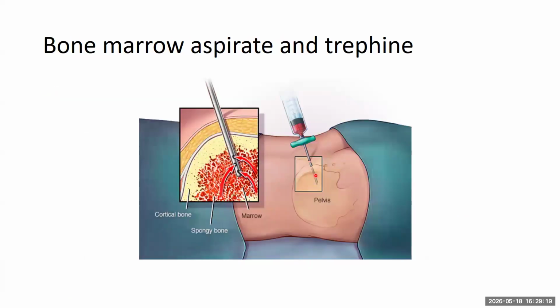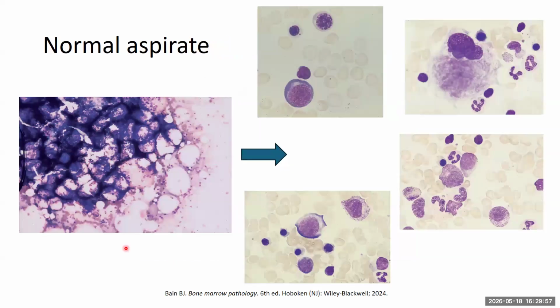So a bone marrow aspirate is obtained using negative pressure to collect marrow particles and cells for cytological assessment, while a trephine biopsy entails obtaining a core of bone to evaluate bone marrow architecture, cellularity, infiltration, as well as fibrosis. So these procedures are performed for various indications, some of which include hematological malignancies such as acute leukemias, lymphomas, myeloproliferative neoplasms, plasma cell disorders, MDS, and decreased marrow production states such as aplastic anemia, just to name a few.